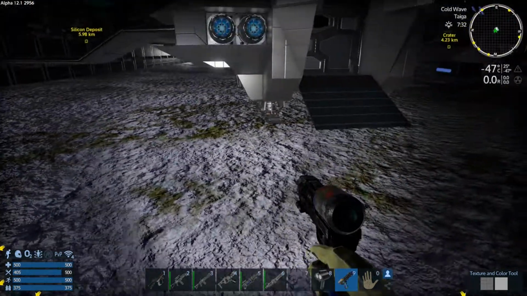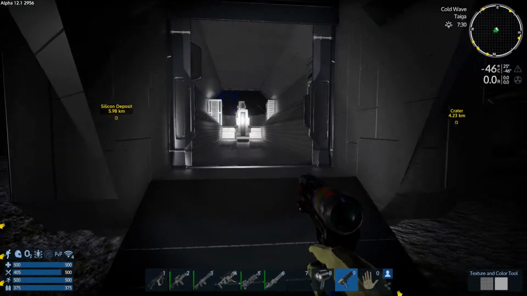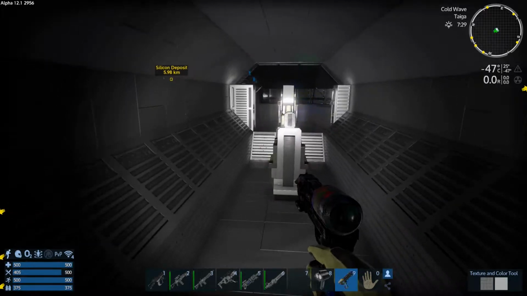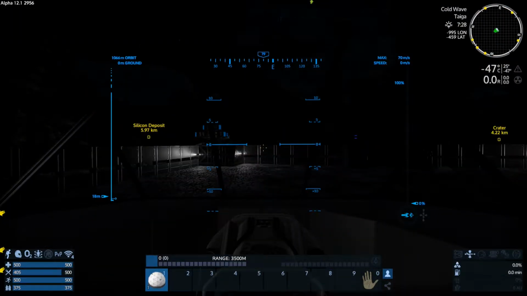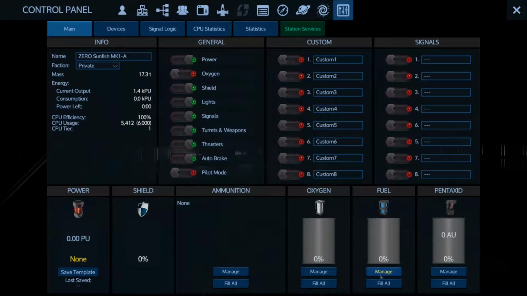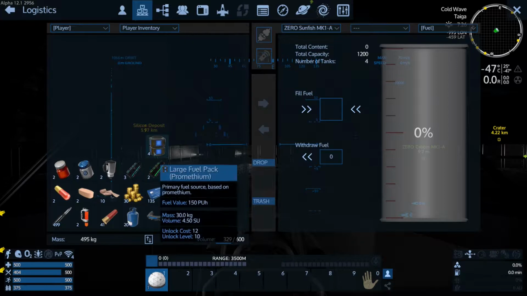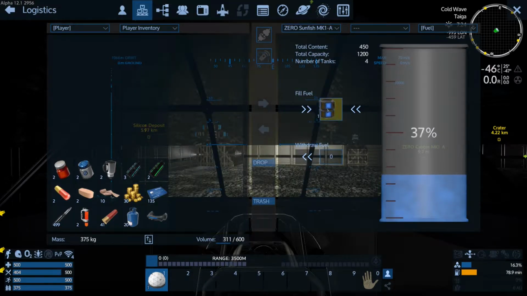Anyway, so I know this is getting a bit annoying now. So at the minute we've got enough food on us. I've picked up some fuel already and some O2. Let's quickly have a look at that. Yeah, we are going to put some high density power into this.